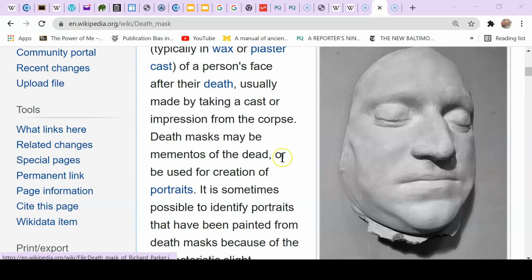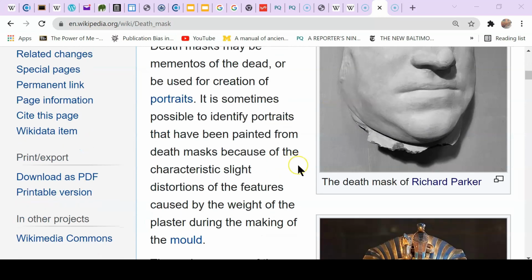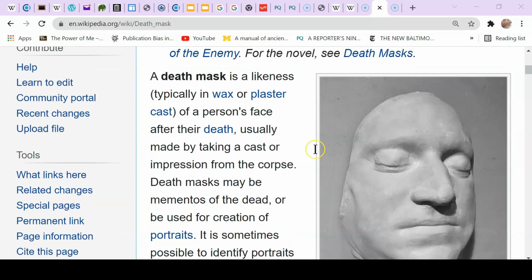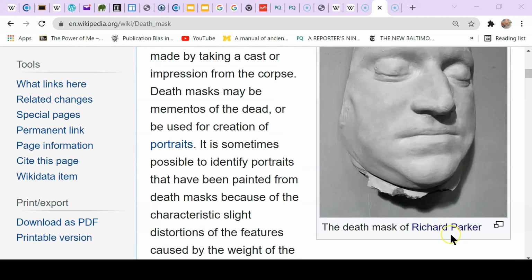I thought that was kind of interesting, so I wanted to see, well, who is this guy? It's such a striking figure, Richard Parker, that he would be the first image you see under the Death Mask Wikipedia article, the gatekeeping article on death masks. That's the first thing you see. So who is he? Maybe he's related to William Parker, the Duke of Baron Monteagle. Guy Fawkes' bane of existence, right? The man who received the anonymous letter.